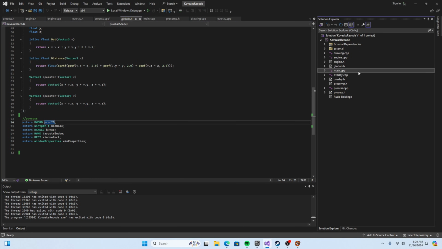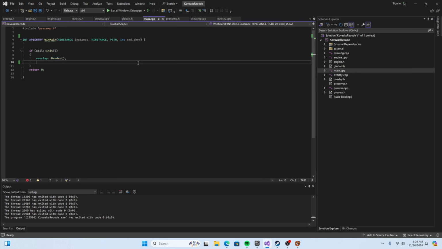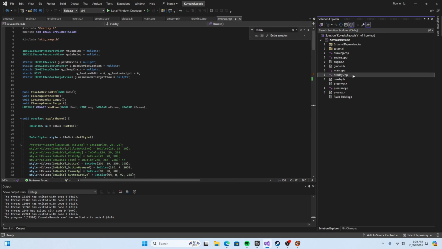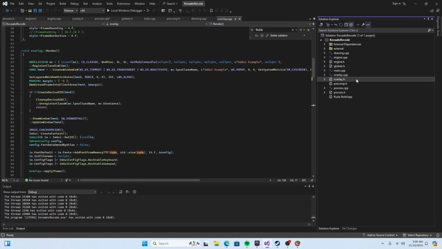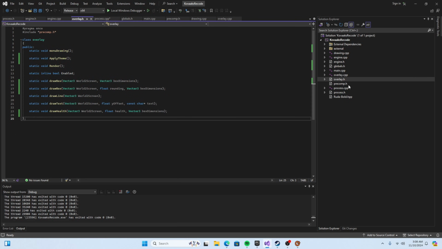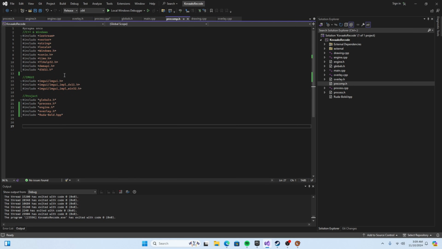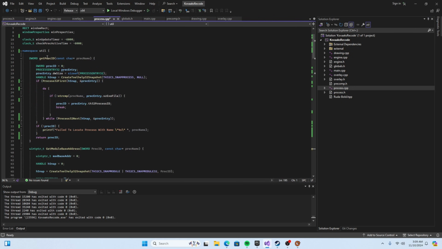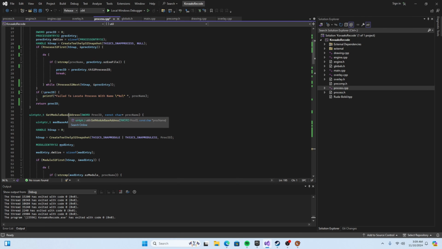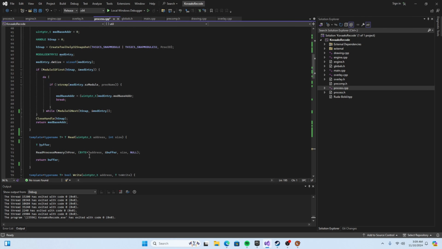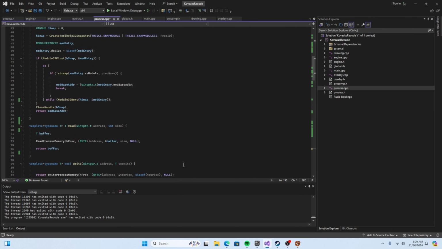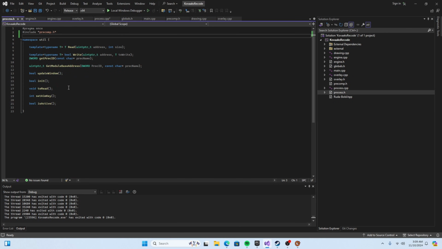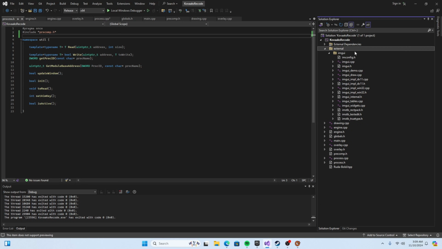My main, all it does is start the render and do my initialization, which we'll look into in a second. This is just my basic overlay functions. Got menu drawing, applying the theme, blah blah blah. My precompiled header has all the files that you'll ever need. And then just some basic process stuff: getting the process ID, the module base address, reading, writing, etc., and then updating the window. Here we go, setting the aim key and then checking if the process is active as well. And then this is just a font. So this is everything that we have so far.